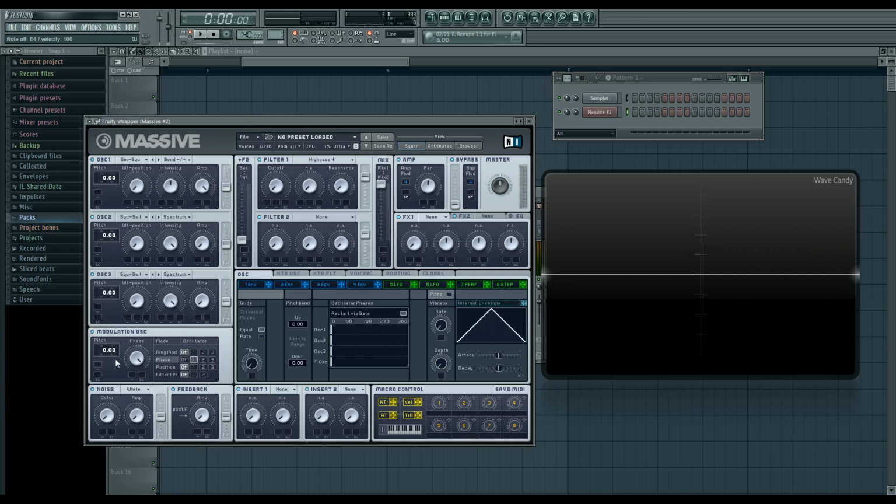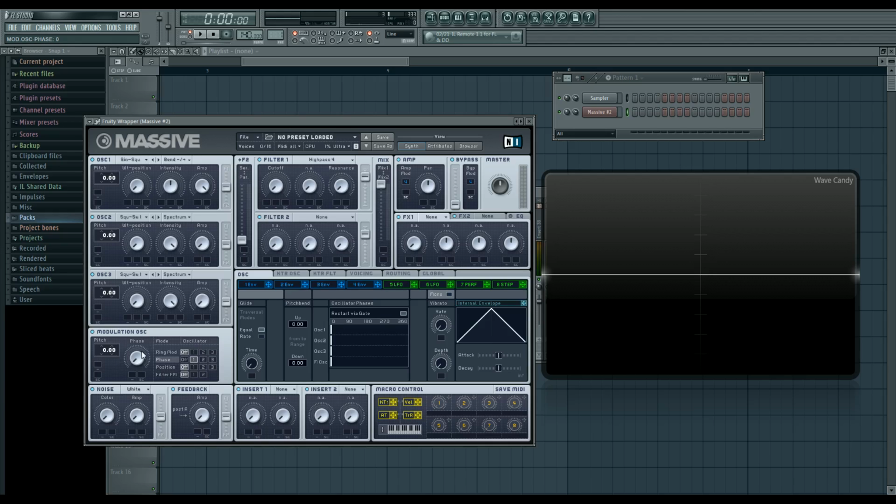But anyway, the point being is that when you change the phase of something while it's playing, you're basically moving the start of the waveform ahead of where it's going. It's kind of like that whole thing about the speed of light when you're on a train that's moving. If you're walking forward on the train while the train's moving, then you're actually moving faster than what you're doing on the train. And that's the same thing if you're walking backwards and that kind of thing. So that's pretty much what the waveform's doing. And in the waveform world, speed equals pitch. So the speed at which the waveform oscillates is your pitch. So when you change the phase, you change the pitch while it's playing. So that's what phase modulation is. So whenever you do anything in Massive with phase modulation, with the modulation oscillator, that's FM. So that right there is a pretty big thing.